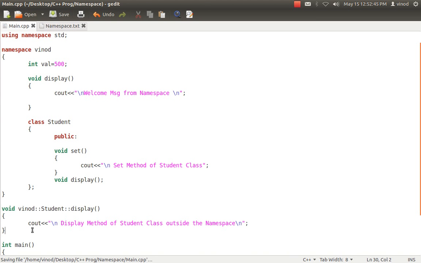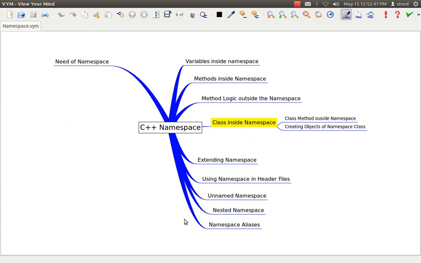So we have seen two more concepts: how to create a class inside a namespace, how to have the method's logic outside the namespace, and how to create objects of the class. Now there is another concept called extending the namespace.